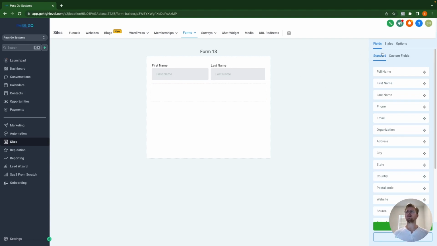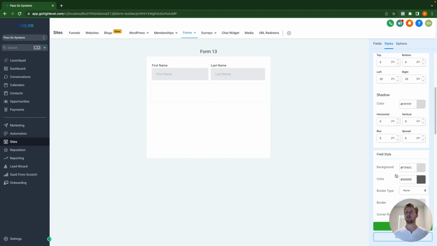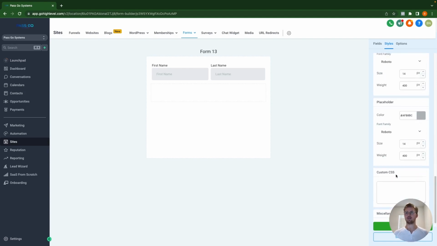and then click outside of here to get back to your options. And I'm going to go back into styles and then show label. If this is on, you're going to see the label here, but if I turn this off, then it no longer has the label and it just has the placeholder inside of. These are both input text slots, but there's a bunch of different options that we're going to go through later. But I like the show label on. And then all of this is going to be aesthetics for the form.